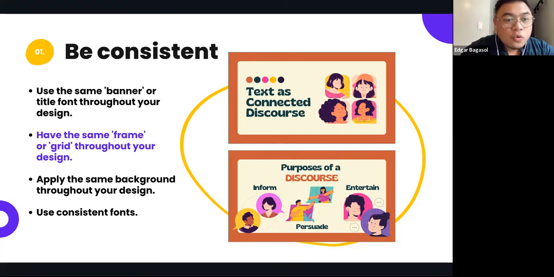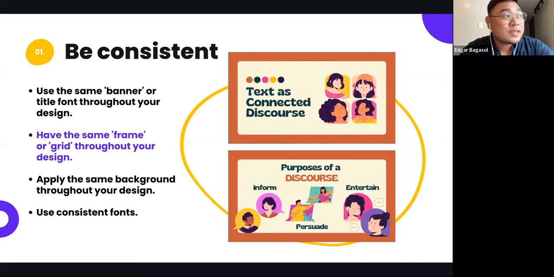Okay? So when we do the grid or the frame, it will improve the consistency of the design of your presentation. Although some designers choose not to use solid grids like this.